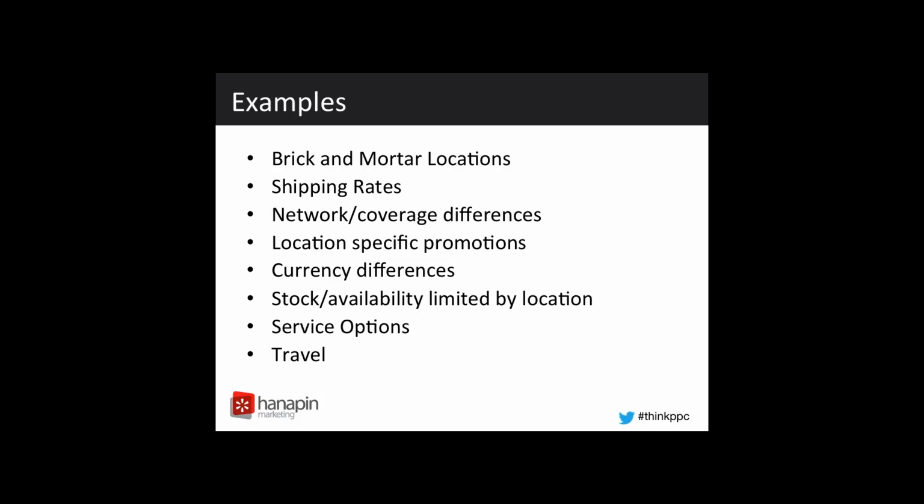So let's look at a couple of examples that match what we just discussed, before hopping into the how-tos here. So first off, the big one is brick and mortar locations. By speaking to that city directly, you're going to supplement possibly your location extensions, drive user engagement, and likely in-store purchases.